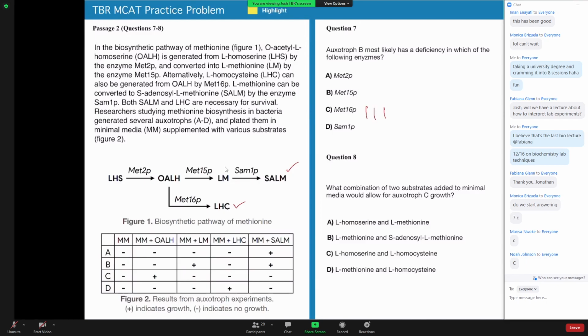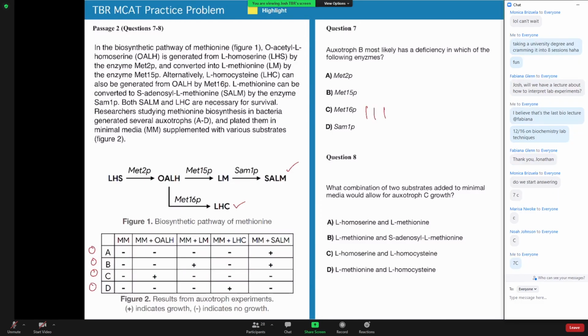Now, there's these 4 separate auxotrophs, right? So we want to find out what is missing in these auxotrophs. What enzyme does this auxotroph not have, and can it grow or not? Okay, so to do that, for each one of these, you feed minimal media. This just means growth media with missing everything. And then you one by one add each of these metabolites in there. Okay, and then you can test whether it grows or not.